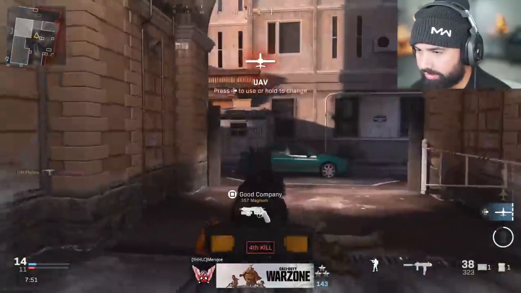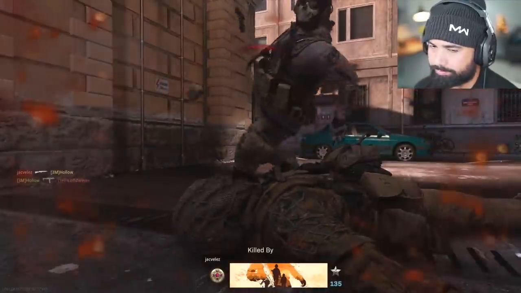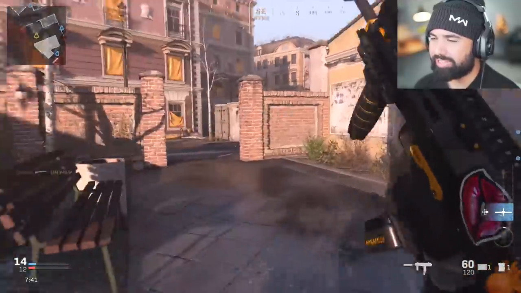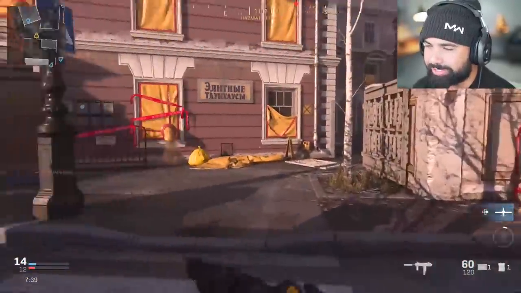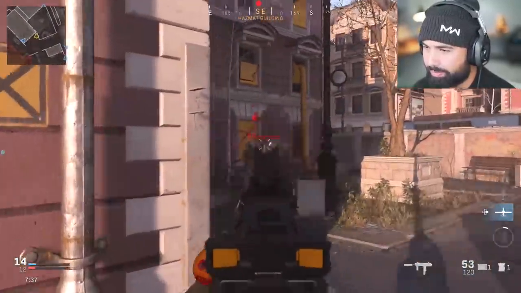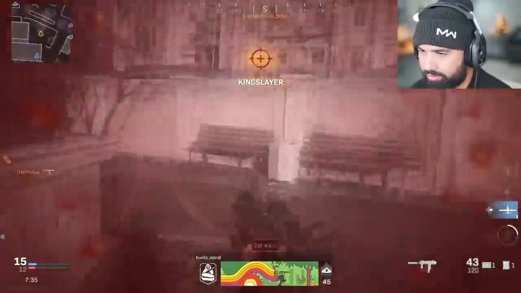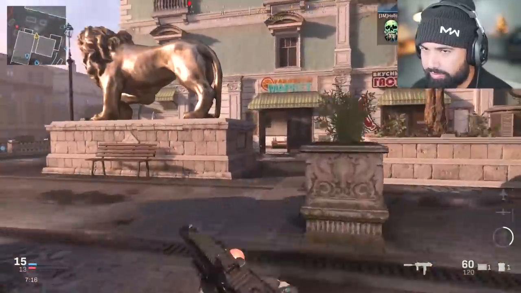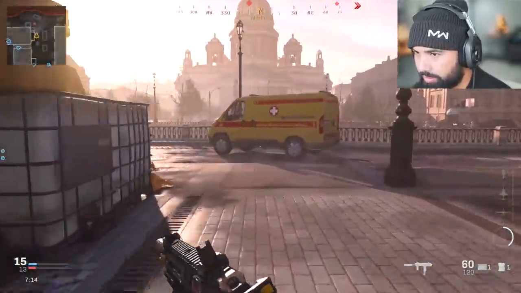Yeah, the aim assist is just weird, dude. I don't know what it is about this map. It's just so quiet. Like, there's barely any action. It's slow as hell. It's trash, I tell you. Got the stim shot. All right. I'm going to call in the UAV. See if I can call something in here.